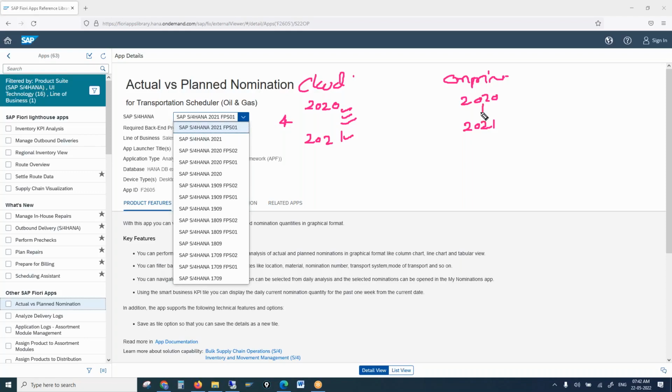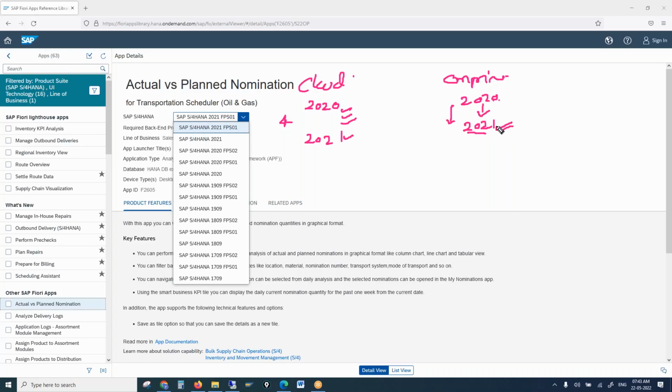Okay, if you are on-premise, SAP will be working on something new between this year, right? There is a change between the 2020 and 2021 versions. That means SAP is working on something new. When can we access whatever SAP was working on? Only when the 2021 version is released, right? Whatever new functionalities SAP has brought in the last 1 year, from 2020 to 2021, we can access them only when this new version is released.